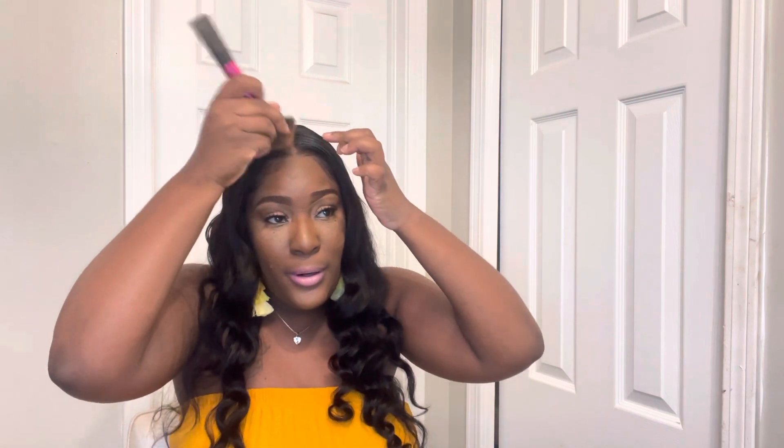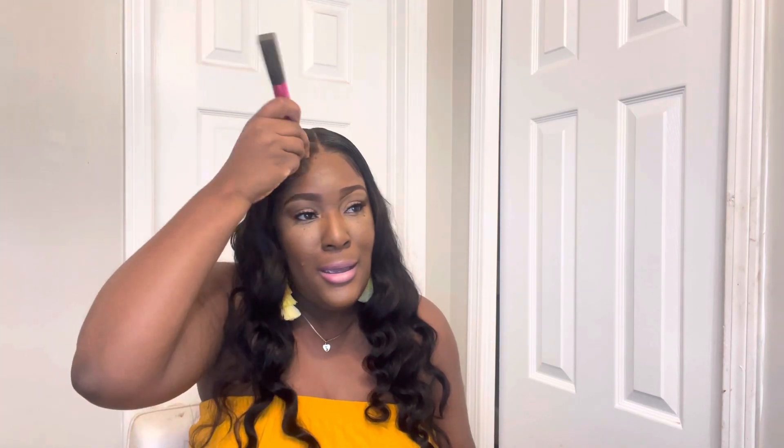Then you're going to blend the lace like I did — I'm going to put a little bit more makeup on. I'm just using makeup and a brush, a makeup brush. That's it, to blend it. This is so simple. I literally curled it off camera — that's all I did. You don't even need baby hairs; I just put baby hairs to see if it would change up the look, and I love it. So yes, this hair is a 10 out of 10 because of how simple, fast, and easy it is to install. This is a true glueless unit.